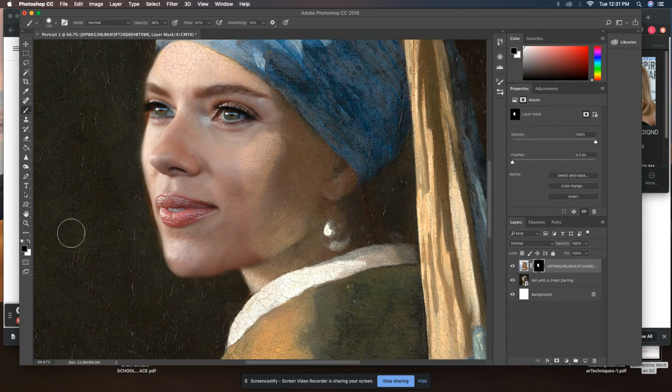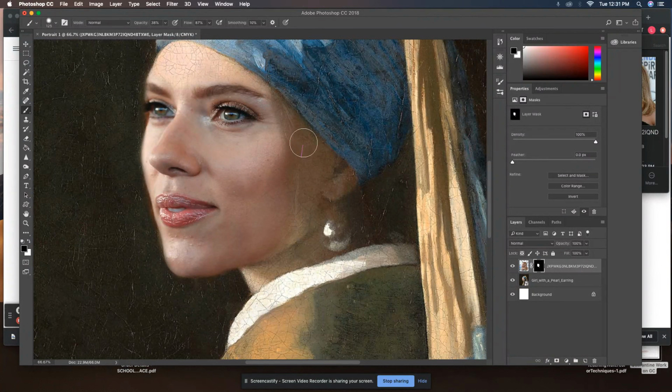As always, if you need to bring something back, you can simply switch to white and bring it back slowly. It's a lot of playing around. Again, just keep messing around until you find a nice happy spot that you think will work best.